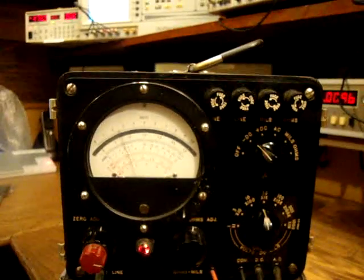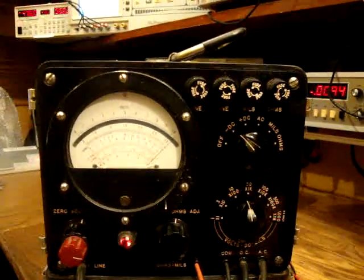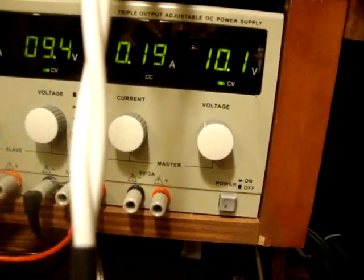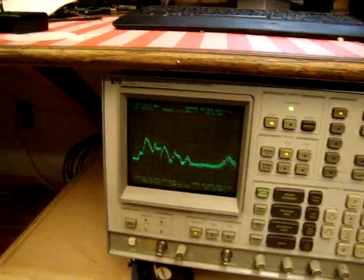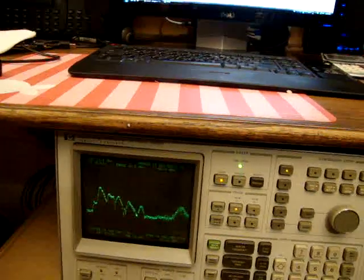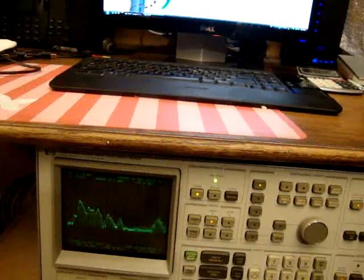Okay, again, I'm decreasing the voltage and decreasing the current by that. Okay, go. Look at that. 10.1, 0.26, and we lost the oscillation. Okay, 10.1. I gotta do it again. Okay, 30 volts, 1.5. It's 21 volts, 0.62 amps. It's 16 volts, 0.4 amps.